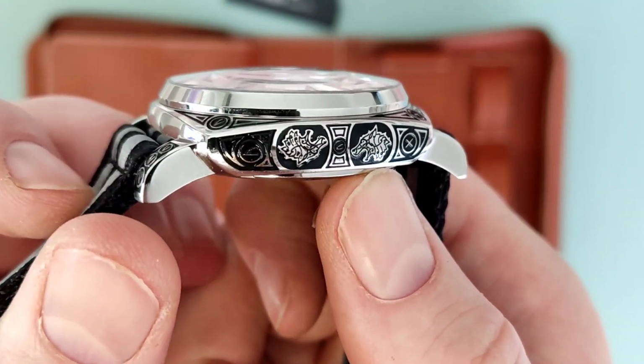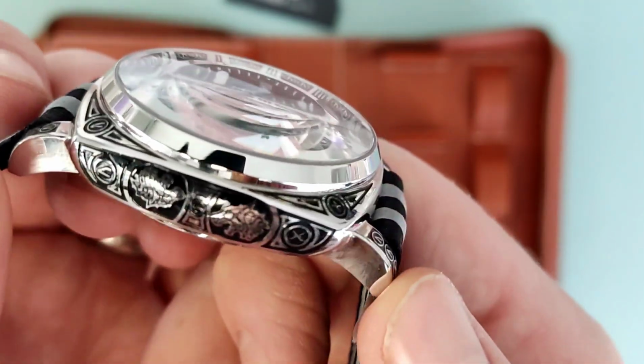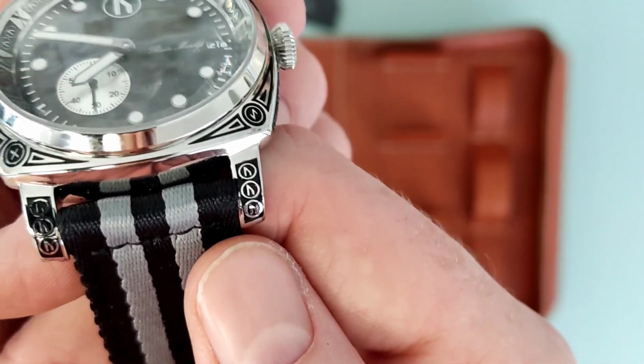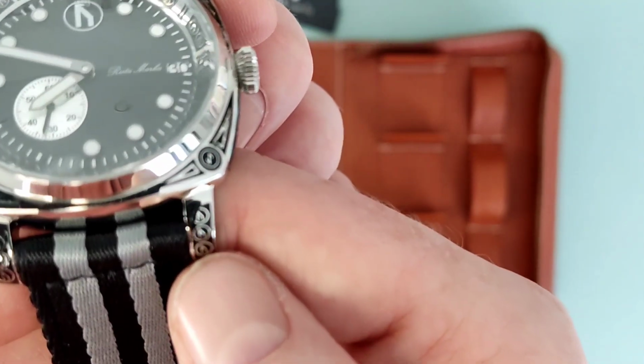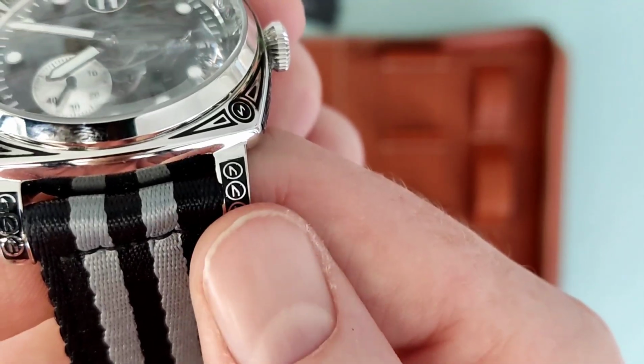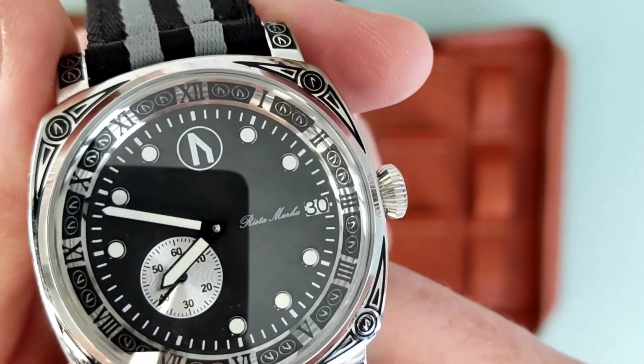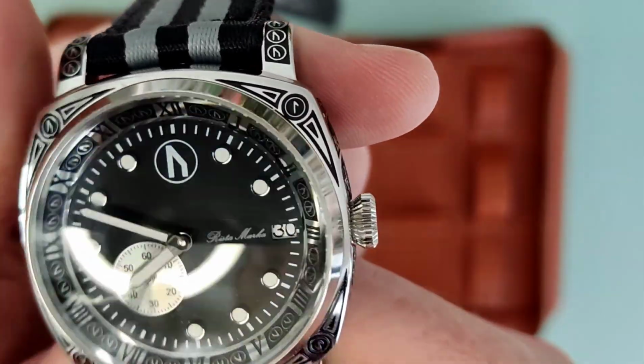The engraving on the case is absolutely beautiful. It actually took me a long time looking at the pictures of this watch to realise that it's the Ugly Watch Company logo engraved in many parts of this watch, which is absolutely fascinating to look at.